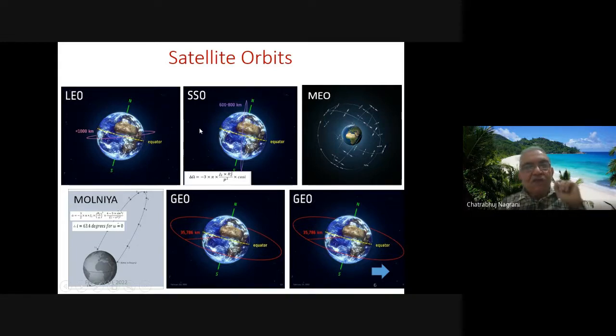But then we have SSO. Now what is SSO? That is Sun Synchronous Orbit. Why do you need this type of orbit? Most of the remote sensing satellites need it. The reason is that when a satellite is exactly overhead over Ahmedabad, or for that matter Pune or Bangalore, it will come at any given location 2 times a day. Not every day, but whenever it comes, it will come 2 times.